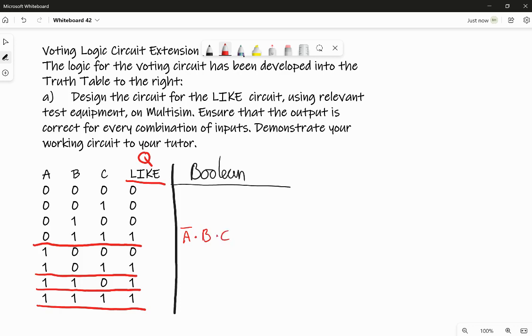So for this one, the first logic level 1 at output Q is when you get a 0 at A, a 1 at B, and a 1 at C. So we put the not bar above the A, dot B, dot C. Don't need to worry about the next one down because the output's a 0. So the next one we're going to look at will be 1 at A, 0 at B, so it's not B, and then a 1 at C. Next one below that is A dot B dot C with a line above it, or C bar, and then the next one is A dot B dot C.